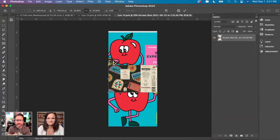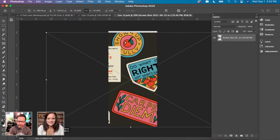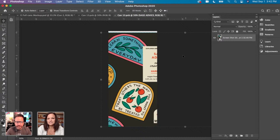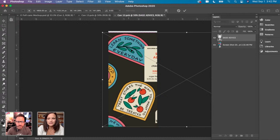Awesome. So we're getting this in. So you're bringing it in as a linked image and just dropping it in and replacing. And now you get to move it around per can, right? Where it goes. Exactly. This really lets us visualize how it'll actually look in person. And this is also a fun marketing material for the company itself and also for my portfolio. It's a really fun, easy way to mock things up.